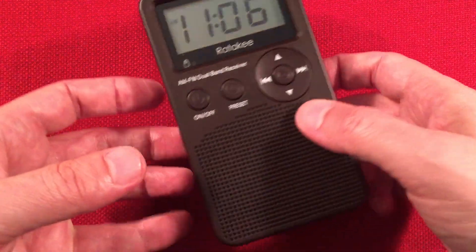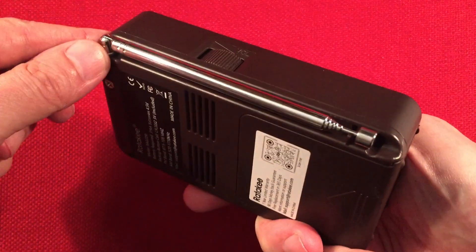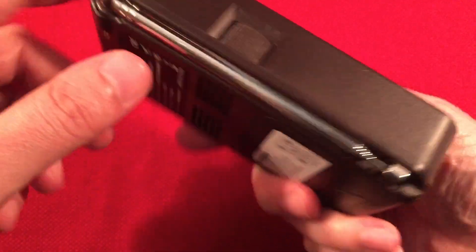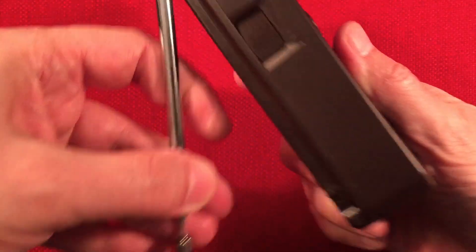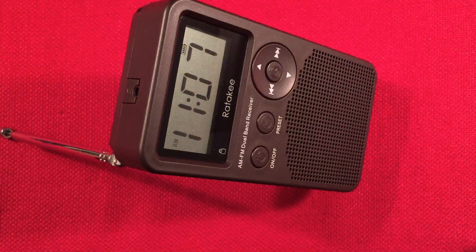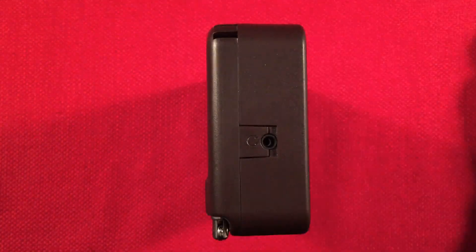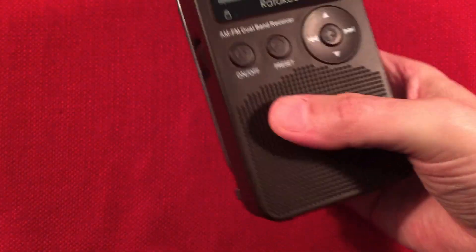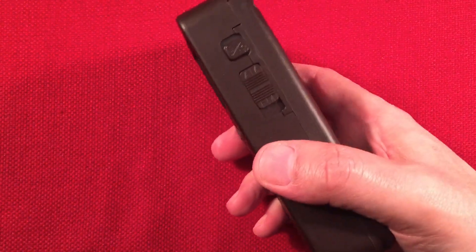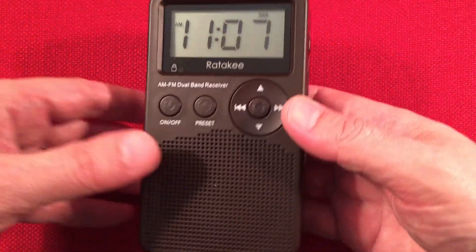Features of the Radeke: on the left-hand side, we've got a thumbwheel volume control. We've got our telescopic whip antenna, 18 inches, recessed nicely there. It does pivot when you pull it out, which is nice. Some people said you could use it as a stand if you want to angle your radio. Though it doesn't need it because this thing is the Big Daddy — it stands just fine. It's one and a quarter inches thick. It's as thick as a brick, but it's a cool radio.